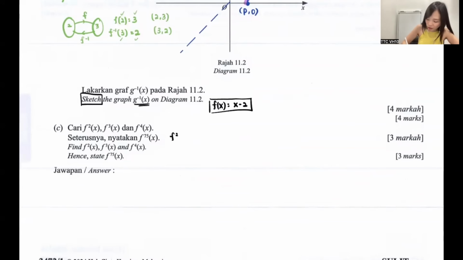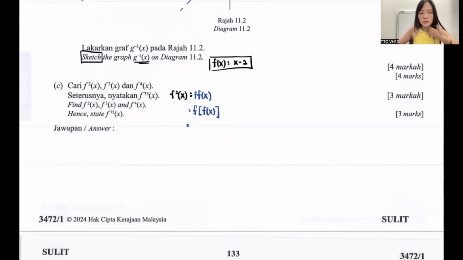So now the first one, they ask to find f squared x. Okay, let's start from that. F squared is f of f of x, double. Right? Then the first step is to separate it. After separating, always substitute the inside one, x minus 2. Can I open the bracket? No, you must always remember the object is x minus 2. This is not a times relation, so we cannot open the bracket. This thing is actually called f x. So the f x equation uses back the same one, which is still x minus 2.